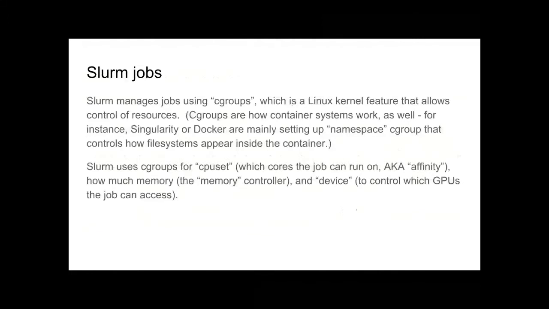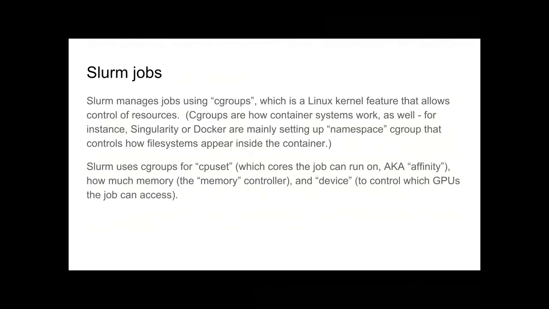So now some basics about the structure of Slurm jobs, or how Slurm thinks of jobs. This is mainly for use in interpreting the job records, which is necessary for interpreting things like exit codes and memory and CPU usage. So Slurm uses a kernel feature called cgroups. Cgroups are a way of limiting the set of processes' access to CPUs and memory and devices, in terms of GPUs as well.